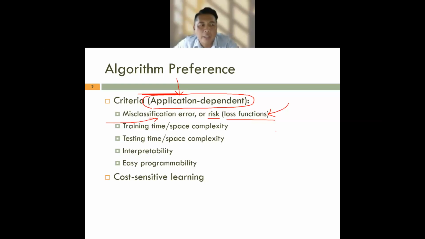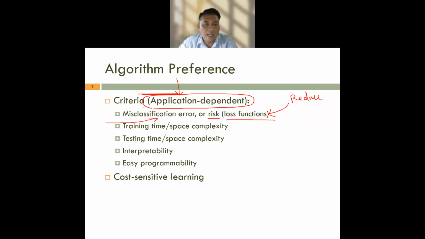So in most cases, when we have proposed a classifier, we will ask, how do you optimize the result? How do you ensure that you get the optimal value for your classifier? Okay, so the aim is to reduce. So that's why when you have chosen your parameter setting, you need to justify whether the parameter setting that you use can give you the optimal value of accuracy for your classifier.